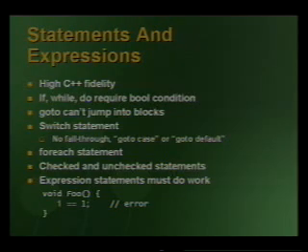We have a foreach statement that allows you to iterate collections and arrays. We have checked and unchecked statements that allow you to control overflow checking on int operations. And finally, we have a rule that says expression statements must do work, or must have the possibility of side effects. That is the flip side of the first rule I talked about with if, while, and do. It says you can't just write an expression and throw away the result. There must possibly be something happening here, like a function call. So writing i equals 1 is an error, where in C++ it means compare i to 1 and throw away the result.